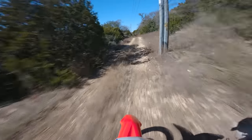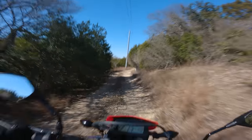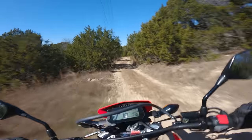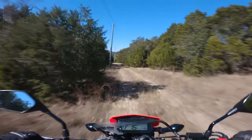But yeah, I mean, this is something too, again, because of the ergonomics package, you should be standing up off-road, but if you want to, you can go ahead and just sit down and take this like a little farm bike, man. You can literally ride this thing like a little TW200 or something, little farm bike, just play around with it. Super easy to ride.